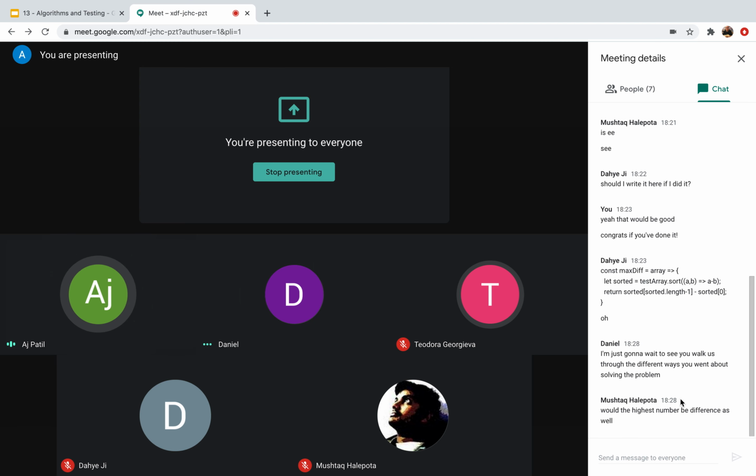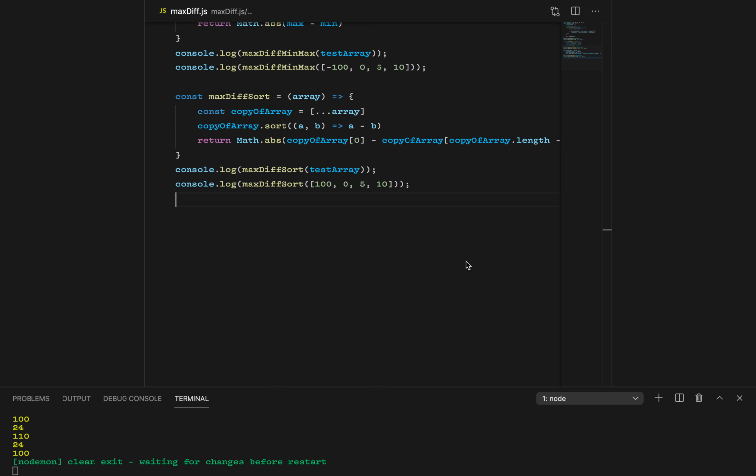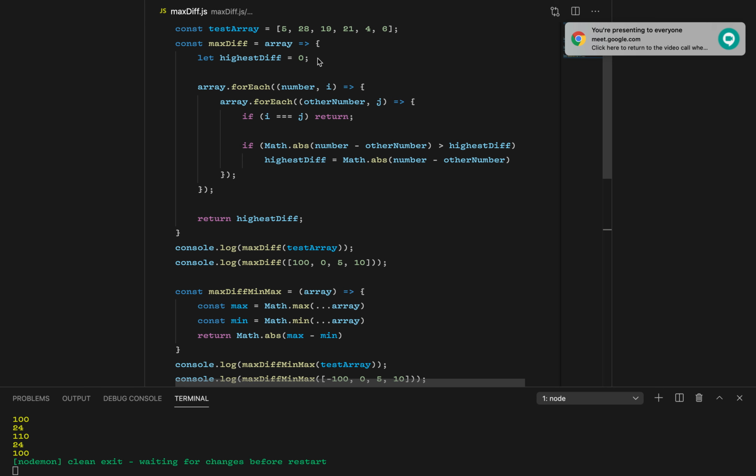I was thinking the same way you were with max and min, but I didn't know about the spread operator. But that was a good one. Thank you. Cool. Yeah, so I was going to store the highest value, then get the minimum value, and then do the forEach for every value, and match them against my highest and lowest. But because of math.max and math.min, that takes out all of that stuff and makes it much simpler. Oh, I see. So you were going to do a hybrid of all of them. Exactly. Get the max manually and the minimum manually.